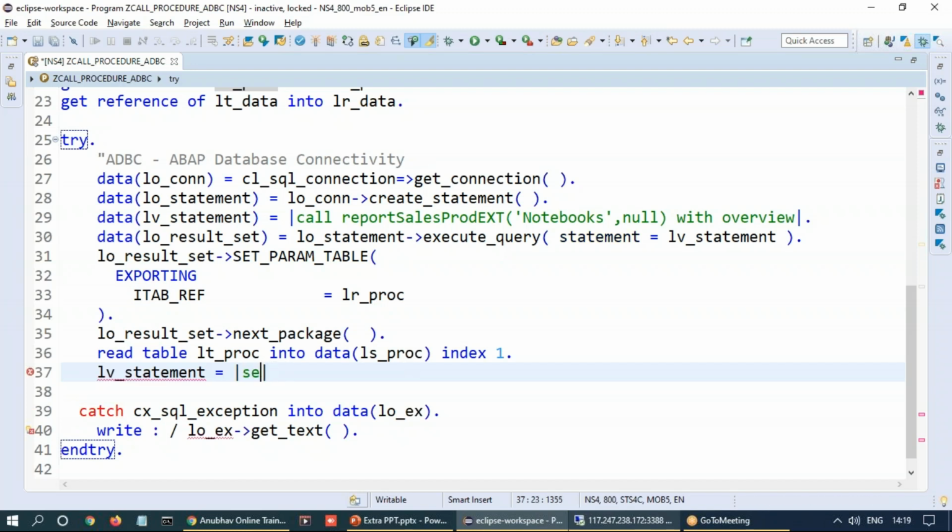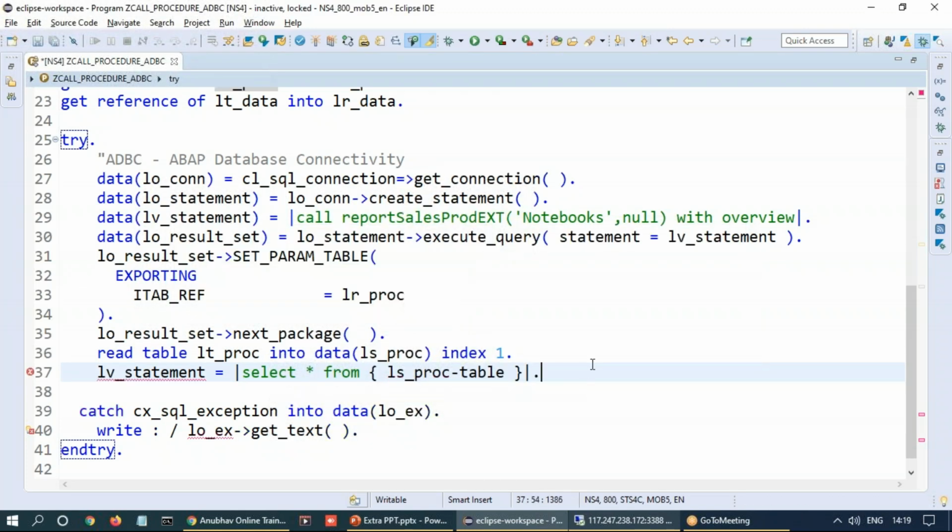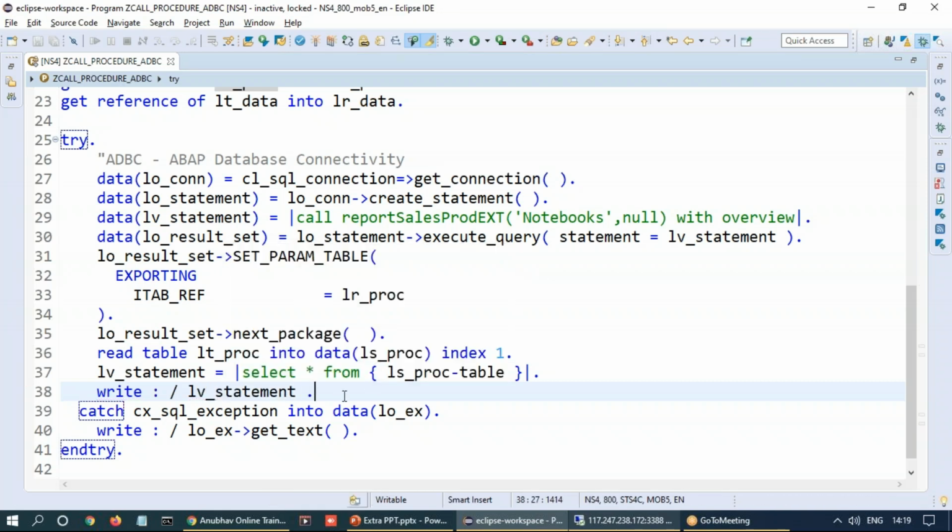Select star from this temporary table which the system has presented to me in the response of the procedure call. So we say table name. Fantastic. And I'm just right now going to print it on the UI with the LV statement just to see if it gives me the right statement or not.